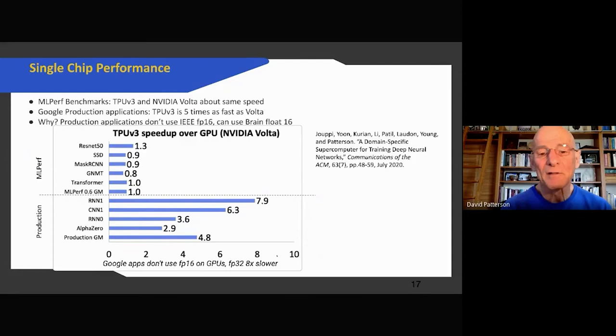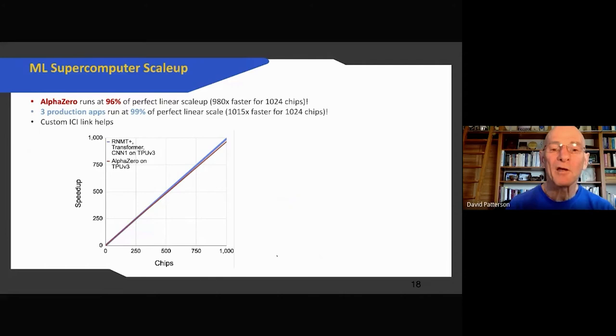Now if we look at Google production applications, it's completely different. The TPU is five times faster. How could that be? Well, the problem was when we talked about that Brain floating point format, the BFloat which is in TPUs was easy for Google application developers to use, but they couldn't and didn't want to get IEEE FP16 to work because that takes extra work to get the same results and you have to change the software to do that. We thought so, that was our experience, but we're not the only one who does that. The Vector Institute also in Toronto, only one of the 200 people use the 16-bit floating point when they use GPUs. Everybody else uses 32-bit. So we'd probably get that same factor of five result difference there.